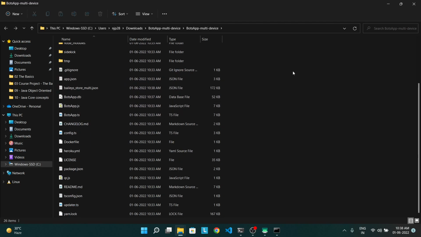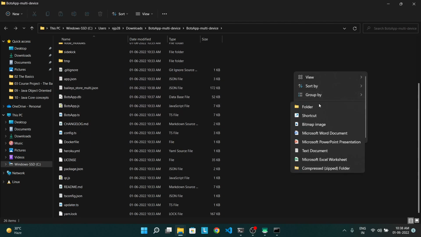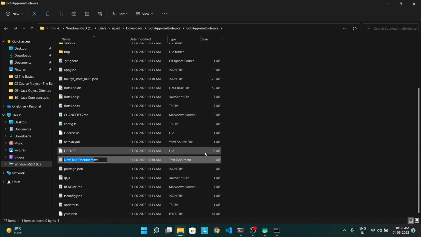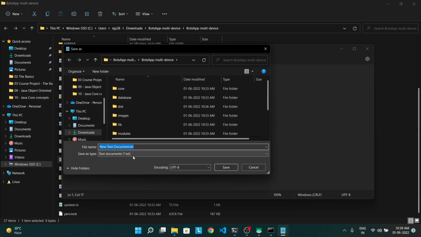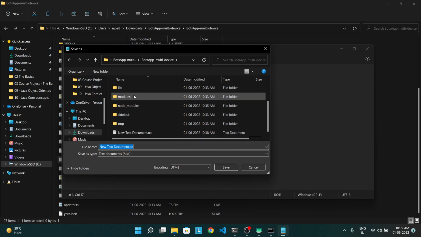Now I will create a new file here: new, and then text document. I will just open it for now, and I will write work underscore type equals public. Work type equals public. I will go to file, and then save as. It is going to save this file as .txt, but I want this file to be saved with some other extension.